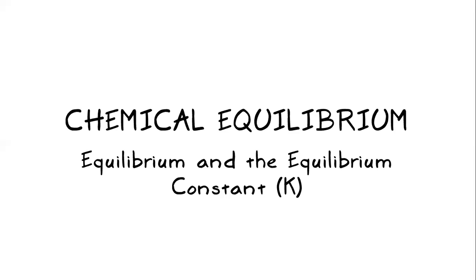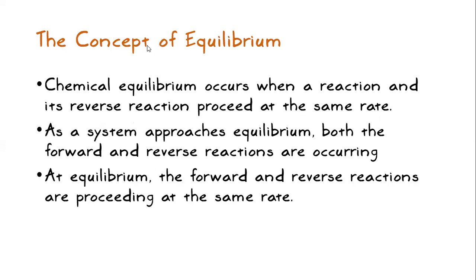So last week we were looking at chemical equilibrium, and we linked this with what we were doing the other time, that is rate of reactions. So we realized that some chemical reactions only proceed in one direction, that is only forward reaction. They start and then they go to completion or the end, whilst other chemical reactions can go forward and reverse. So we started looking at those reactions, and we looked at the concept of equilibrium.